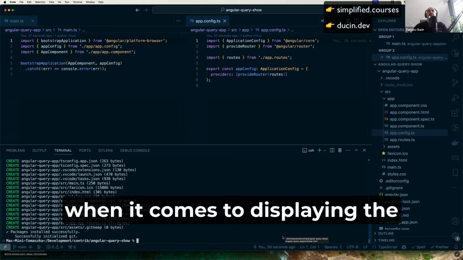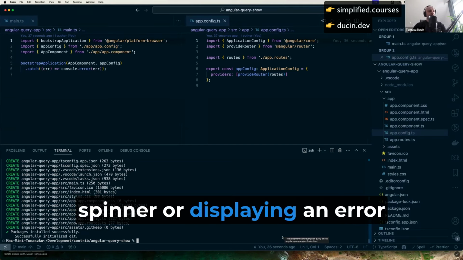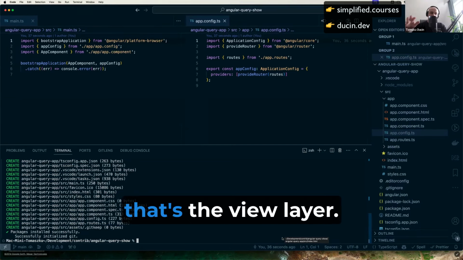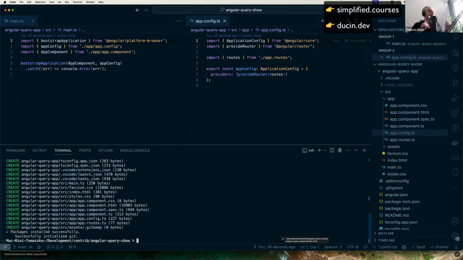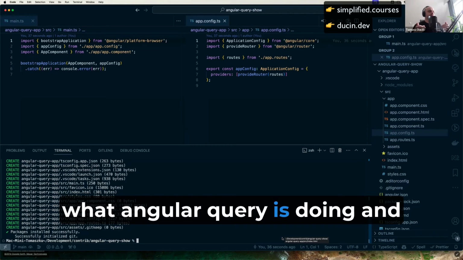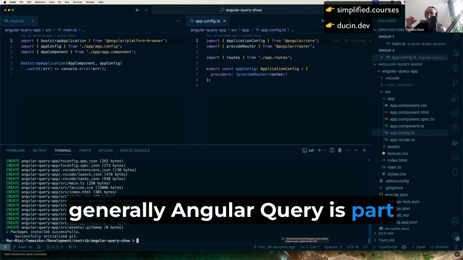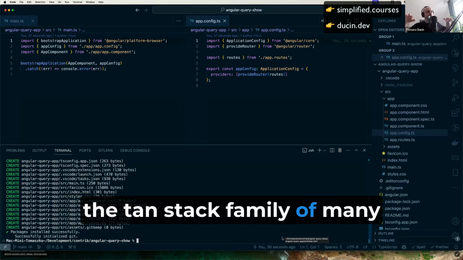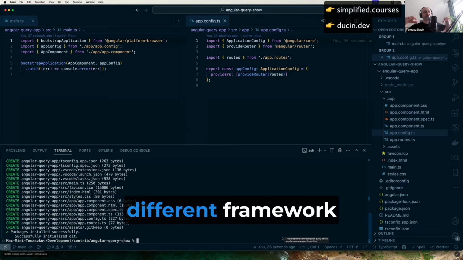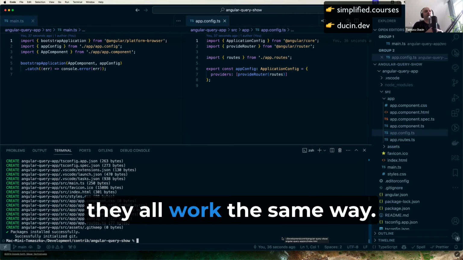When it comes to displaying the spinner or displaying an error message, that's kind of the view layer. But generally, Angular Query is part of the Tanstack family of many different framework-related libraries. They all work the same way.